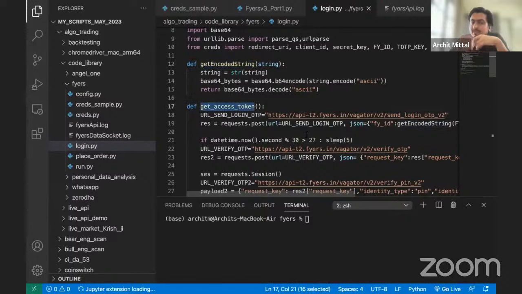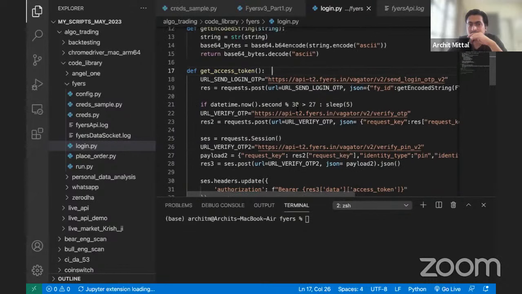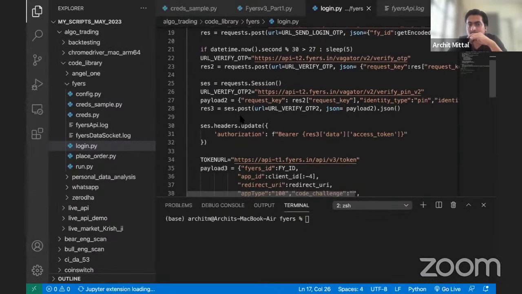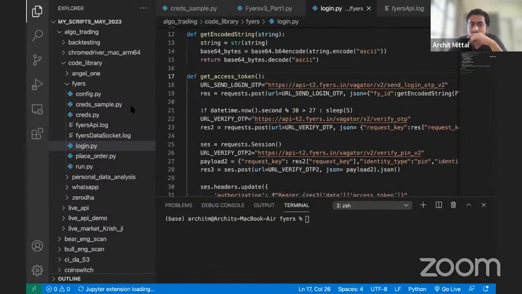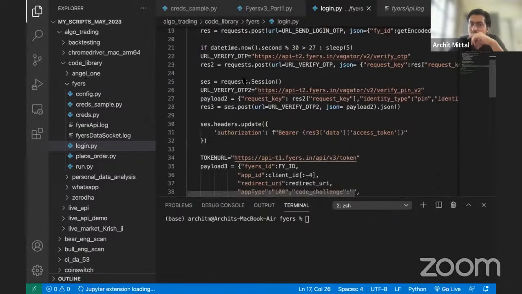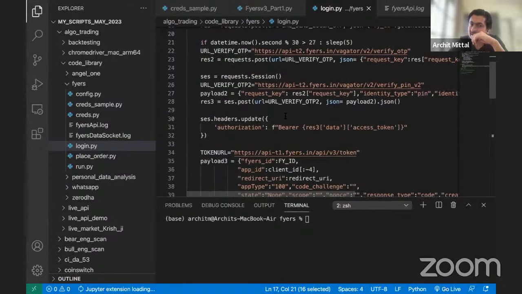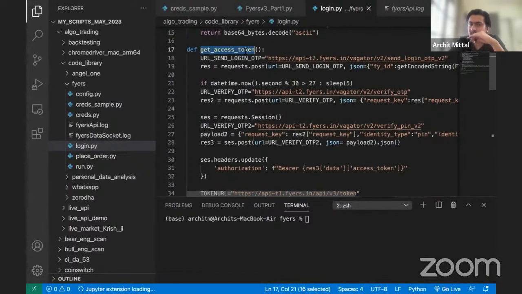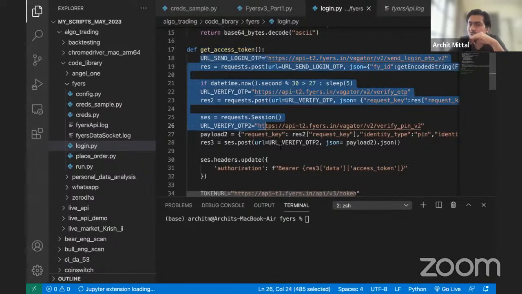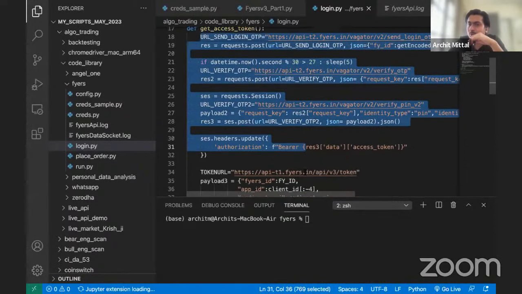Can you tell me what this box name is? The second one. Get access token, right? Token generation, access token. So by the name, can you tell me what this box is doing? As the name suggests, it is just getting the access token. You don't have to learn all these things or think much about them.